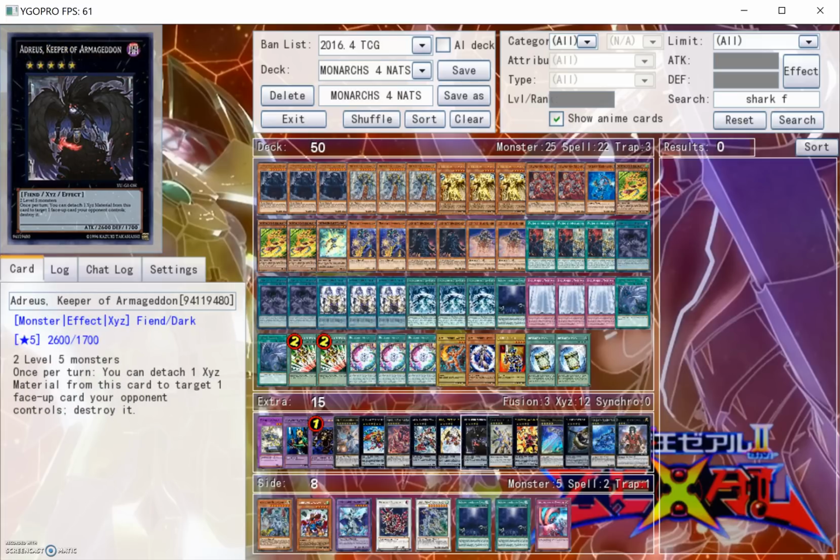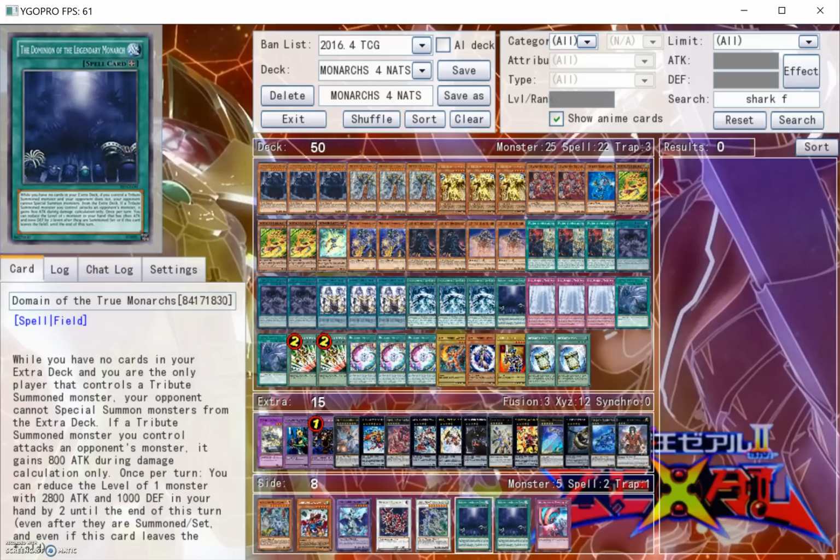Well, there are so many options. We can start with the very basics, where Monarchs started: Domain Monarchs. Why is Domain such a good choice?